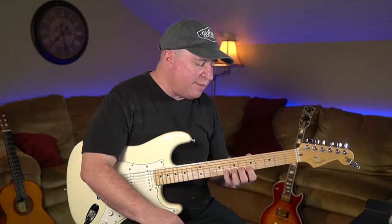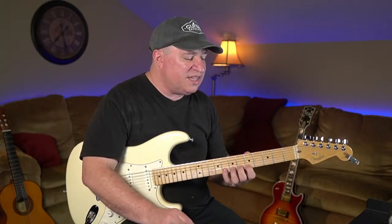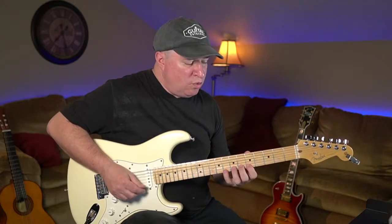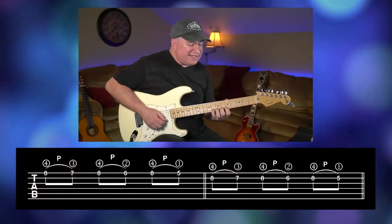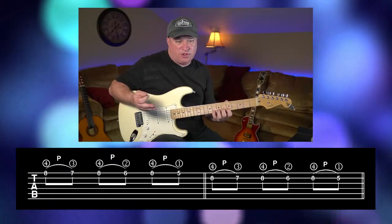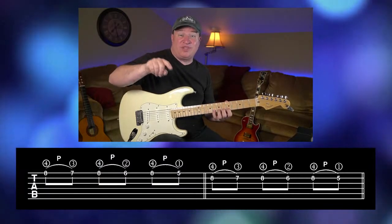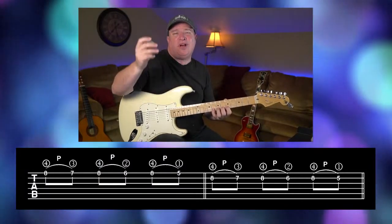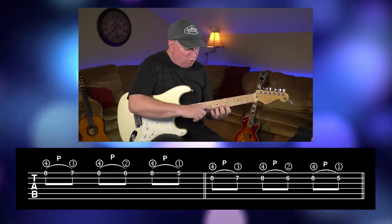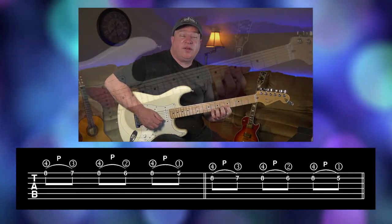Yeah, let me put the example up on the screen. This is the 6th example, so we'll skip a couple. We're going to go to the 6th example. Okay, and if you look at the second half of the 6th example, you're going to see a visual representation of what we're doing here. And you'll see instead of an H over the top for hammer-on, it's got a P for a pull-off. Okay? We're going to go from 4 to 3. Ready to go on the second string. Do it again.